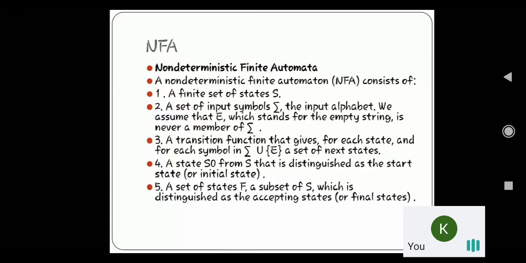So you'll have two disadvantages while using NFA. The first disadvantage is using the empty string or empty label in your diagrammatic representation. And the second disadvantage is passing the same label from one state to another state. So this is going to be a repetition of work. These two disadvantages are rectified in DFA, the deterministic finite automaton, where we won't have these two disadvantages.